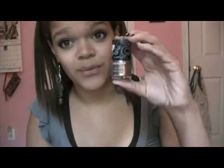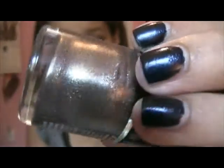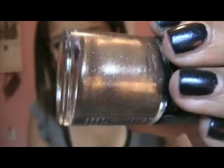The next polish that I picked up during June was the Wet n Wild Nail Color in Shield, which I did mention in my top summer picks as well. It is a really pretty rose gold color, gold with a nice silver shimmer to it, and it's so pretty. I haven't been wearing this on my nails too often because it is pretty sheer, but I've been wearing it on my toes forever, ever since I got it.